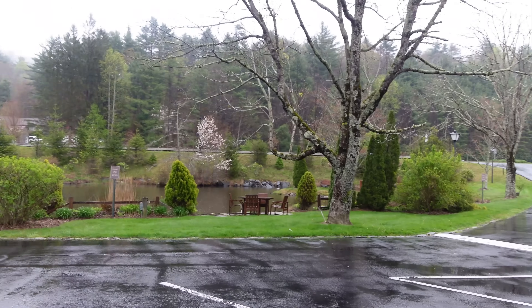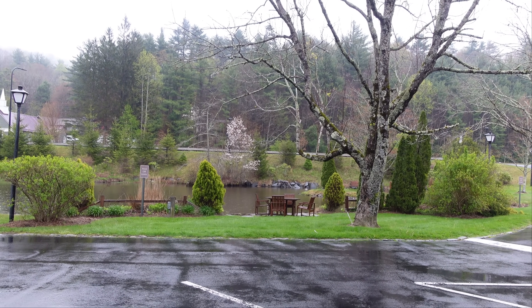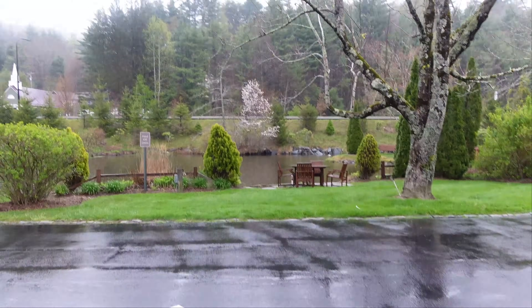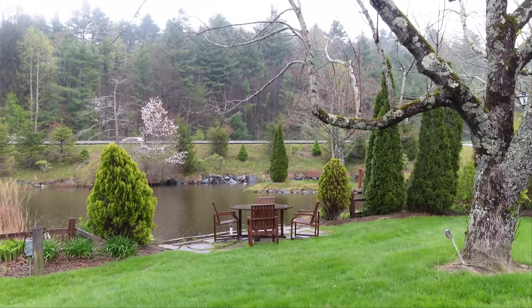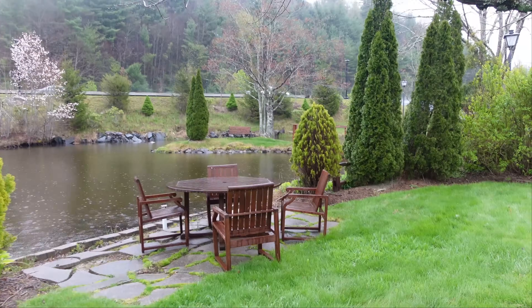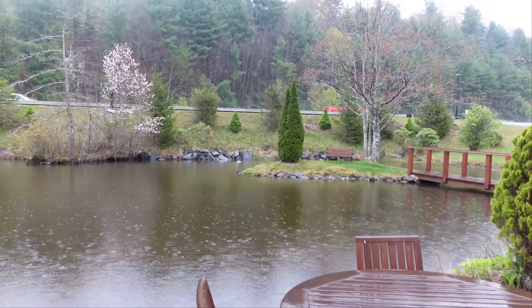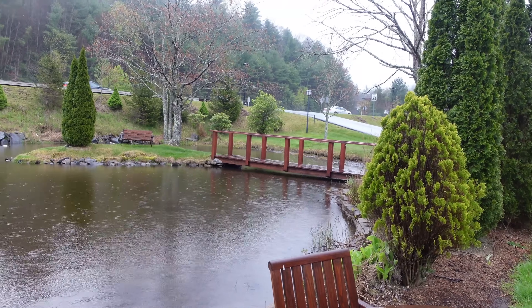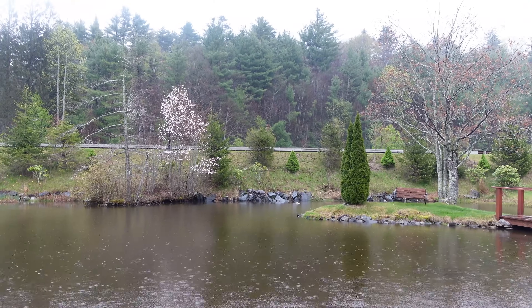Unfortunately, it's a very cool day — upper 40s, almost May, and it's raining. There's a nice little pond, and on a nicer day this would be really nice to come and just enjoy. They've got some tables and another set down there. There's a little walkway over the pond and another little bench in a grassy area. There's Highway 321, of course.